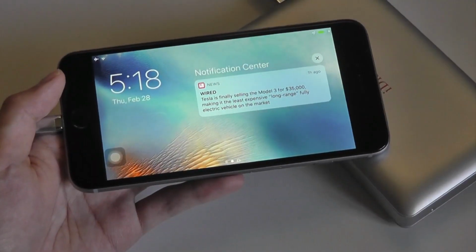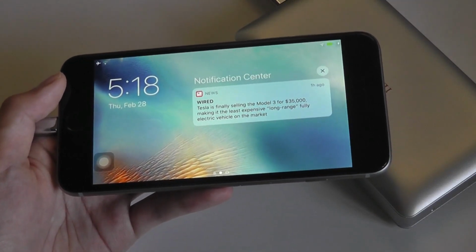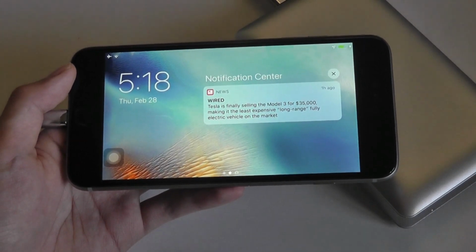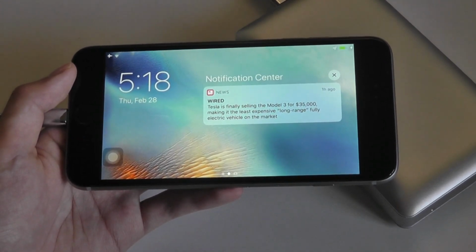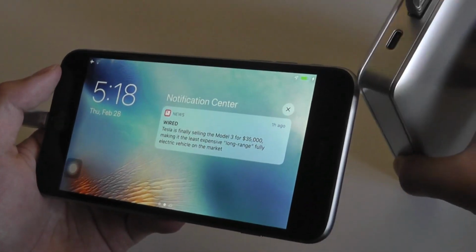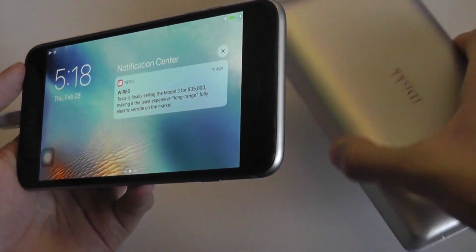So that's more or less it for our hands-on review of the iDiskk 1TB hard drive / power bank. I think it actually works really well. It's a nice way to easily manage and transfer files between your iPhone / iPad and your computer, whether that's a PC or a MacBook. It all seems to work all right from my testing. The power bank charging itself is also quite functional, and the form factor is the most impressive part.